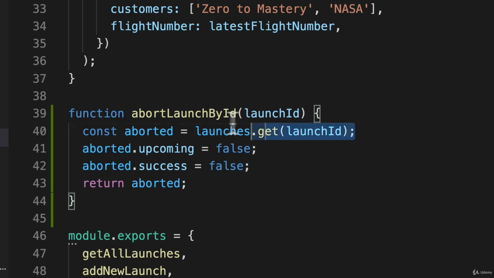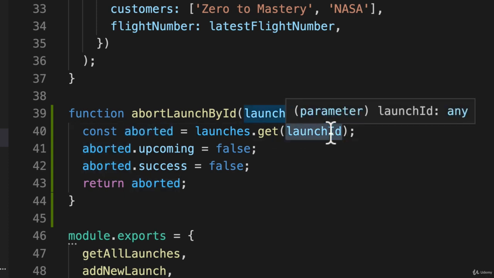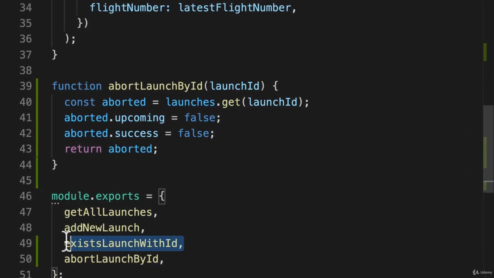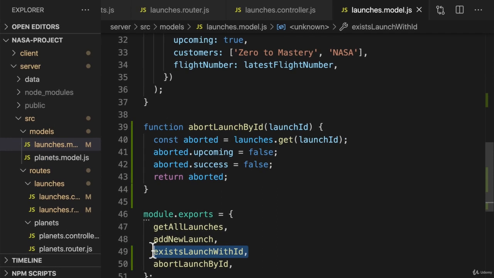So we could use the value that's returned here to check whether the launch with that ID exists or not. Aborted will be undefined if the launch with that ID does not exist. But the get function, as well as the has function from our exists launch with ID, are both relatively inexpensive. With maps, it's very efficient to check whether an element exists and to look up elements by their ID.